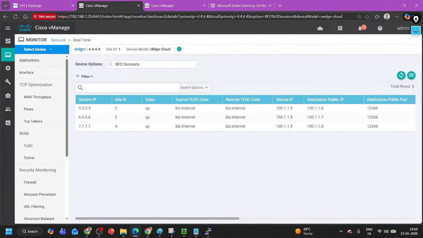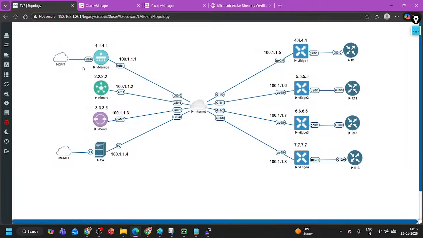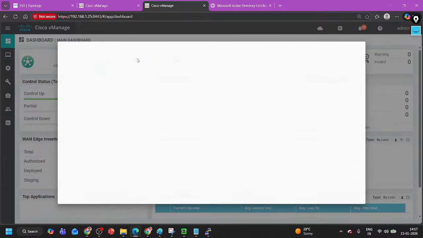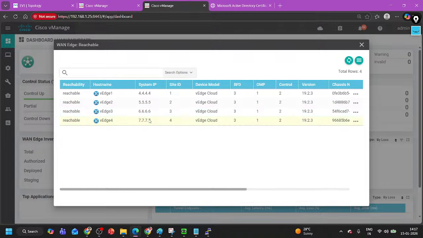On any router you can verify that, and from this vManage dashboard I can control my entire topology. Here you can see how I am able to access or run any command on any router. Even if I want to configure SSH, or take SSH access of any router, I can do it very easily. Let's say go to vManage, router, and here is VS4.